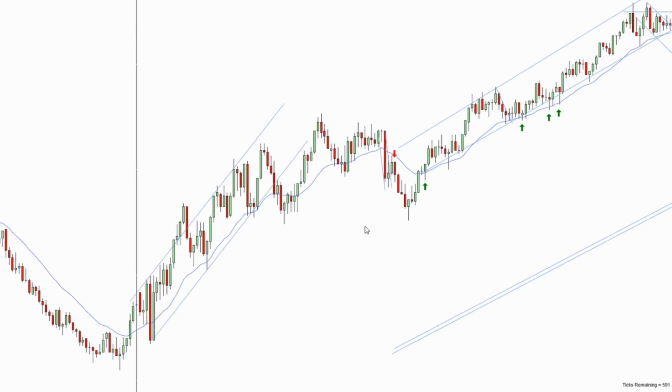Now, I'm going to give you guys a little side tip, and that is that the first trend line that you would see when you would be watching a chart live is always the proper one. The oldest one is always the proper one. And why do I mention this?